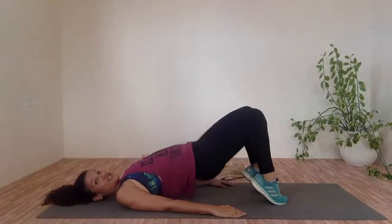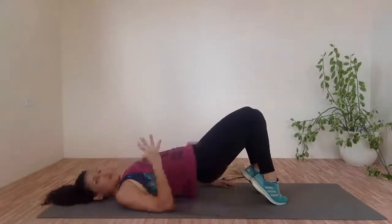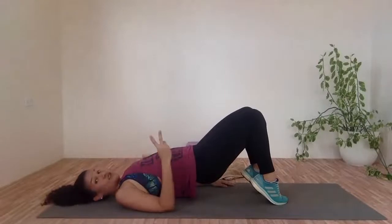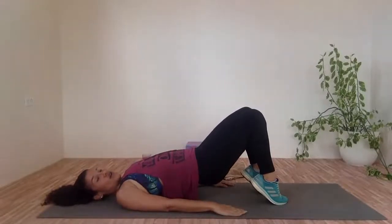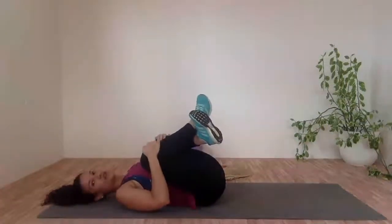This got my inner thighs really going. Inner thighs are really going, and hold it. Four, three, two, and one. Ooh, yeah. I'm gonna say that was the best part of my workout so far.